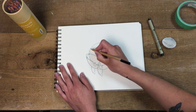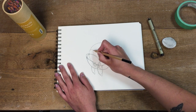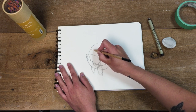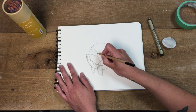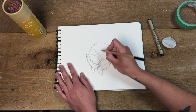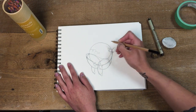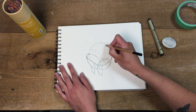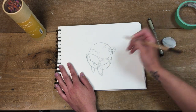So I like to just kind of do random shapes and just make a little arch shape. You can overlap it a little bit too to give it a bit of depth, something like this. I like when they trail off and start bigger and then get a little bit smaller, but you can use your artist eye and add your own details as you think looks good, as you see fit.